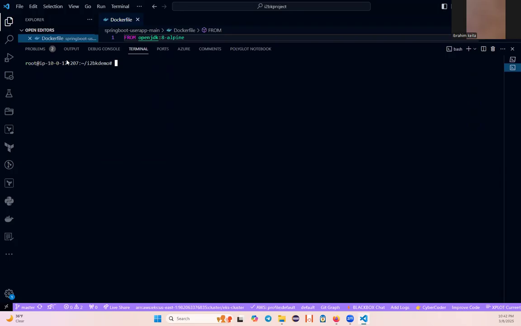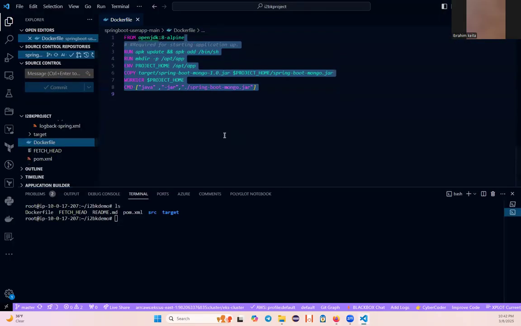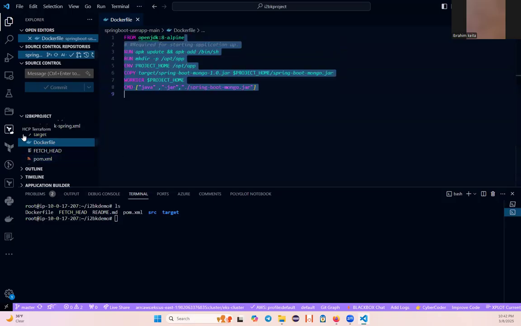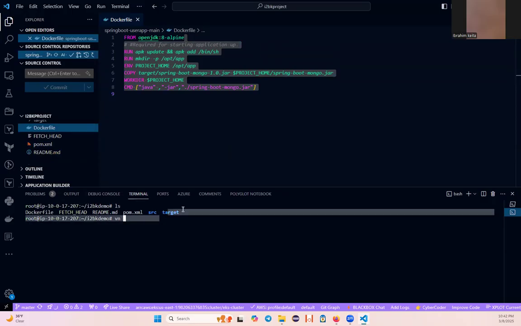So guess what? These are my files. This is my source code. Everything I have on my local environment, I have the same thing on my EC2 instances. This consists of my build server and my deployment server, right? I need to clean this because if I run mvn clean, it's going to delete the target directory, right? So let's run mvn clean.